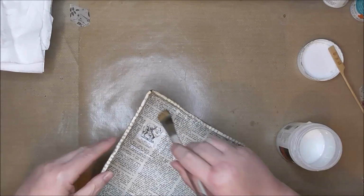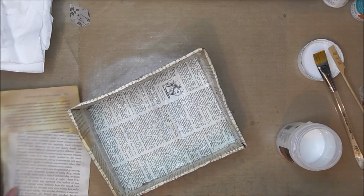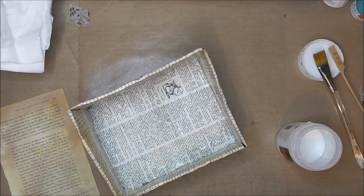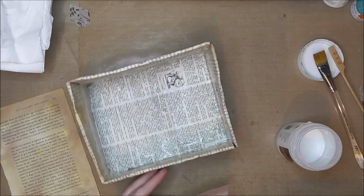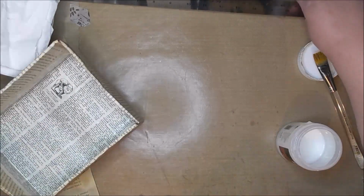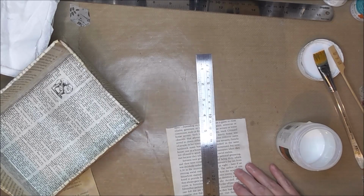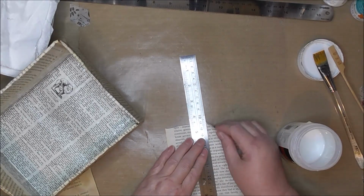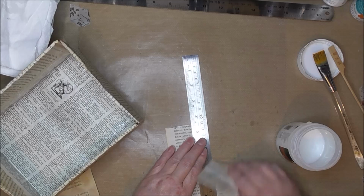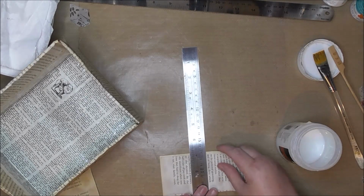Three places there that need fixing, that's okay. A couple of these leftover scraps. Now what I want is, and I'm just going to use my shorter ruler because it's easier to handle. So I want to tear this into squarish bits.